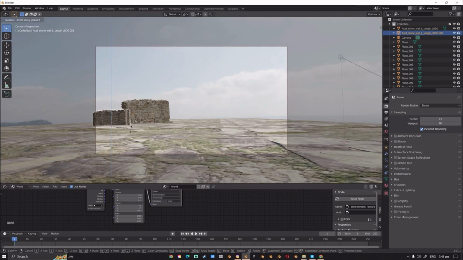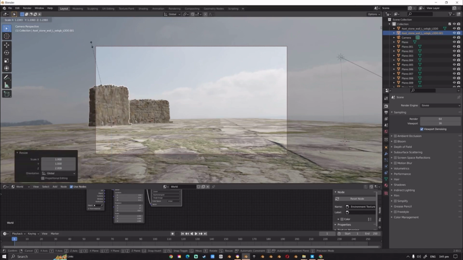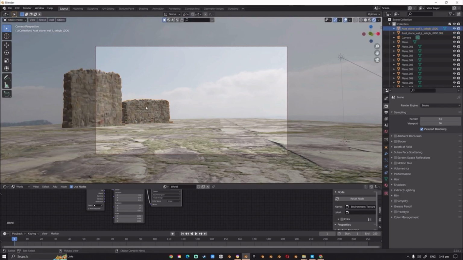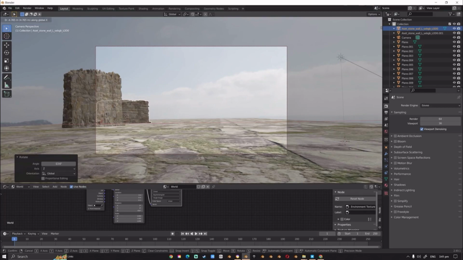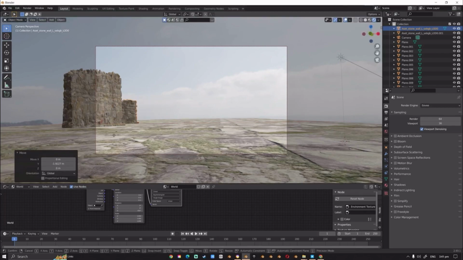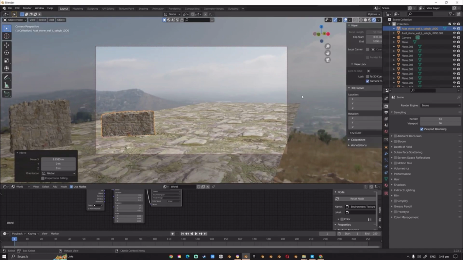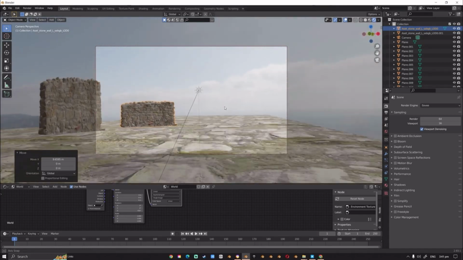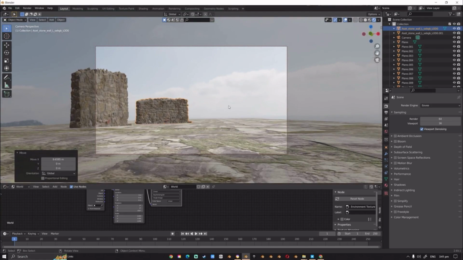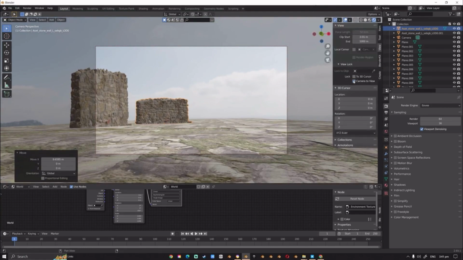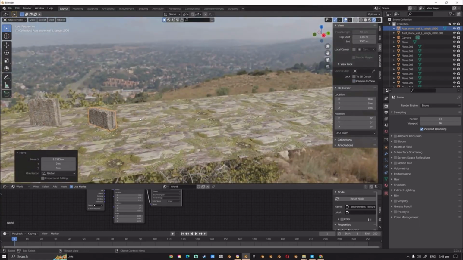And I'm trying to think of a good thing to do here. Ooh, maybe we can scale it bigger and then yeah, do that. Let's rotate this to the Z axis and then grab it to the X, grab it to the Y. Just put it closer. Oops, I have my camera to view. I should not do that. Let's turn this off. Just press N and then turn it off.